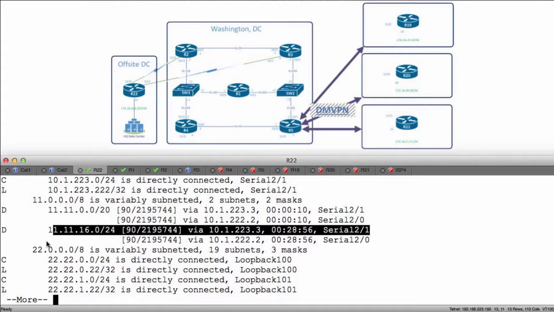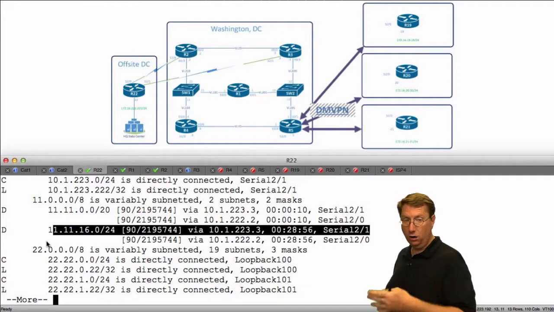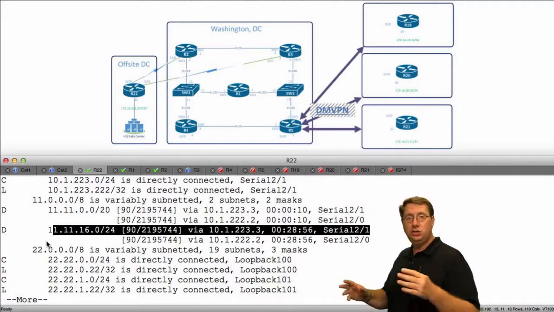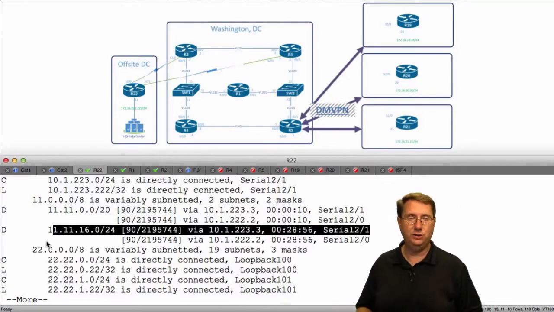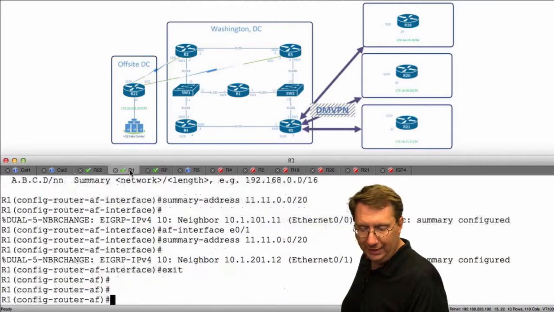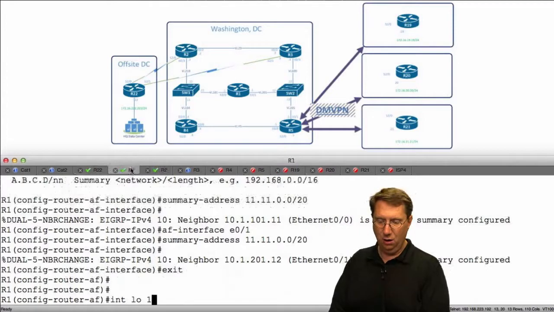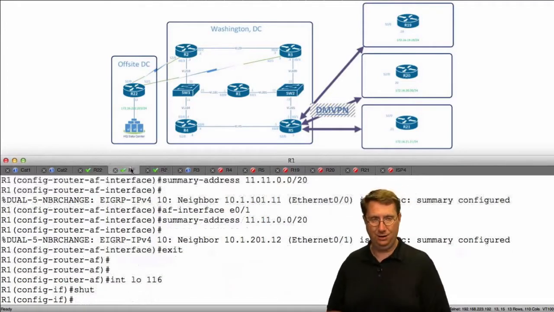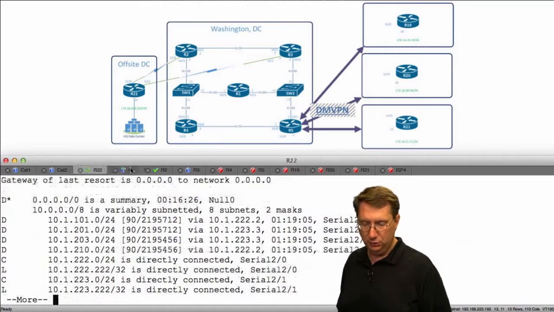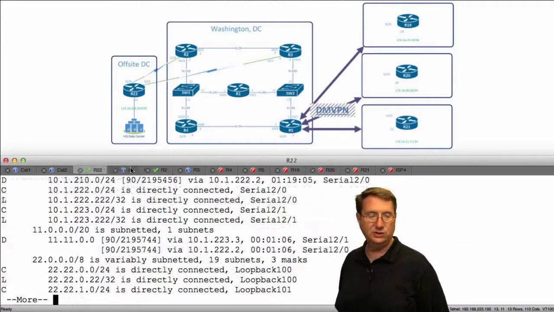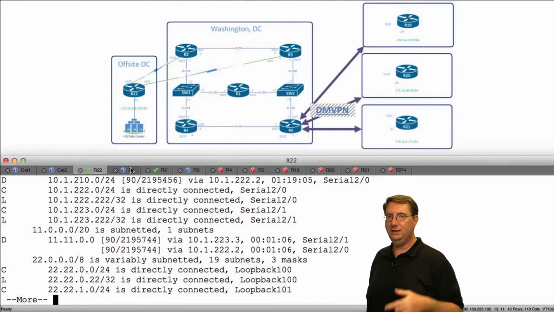Now, looking at this, it's important for us to realize that in the confines of R22, I'm learning just the summary address for those interfaces that are part of that range. So just to make sure that we don't get any type of confusion, I'm going to go over here to R1 and say interface Lo116, and I'm going to shut that down. Now, that should remove that from R22's routing table. Let's make sure that happened. Notice it's gone now. So the only 11 prefixes I have are the first 16, 0 through 15.